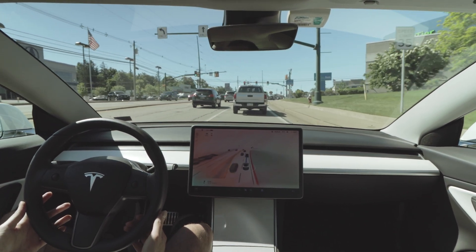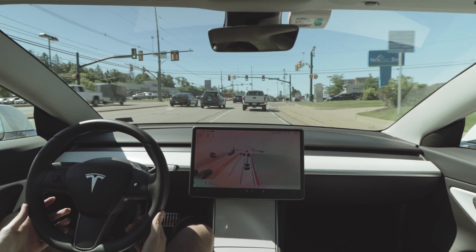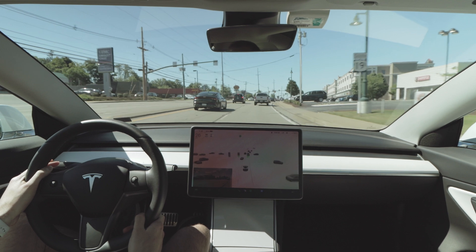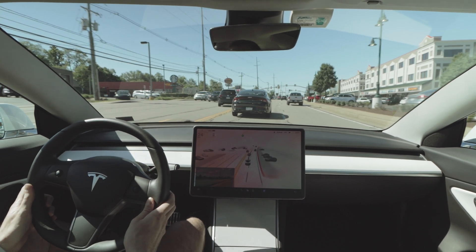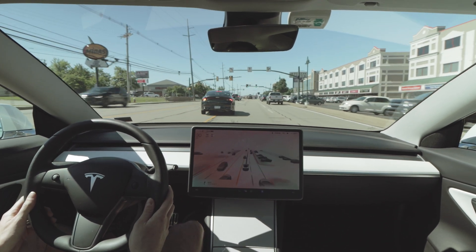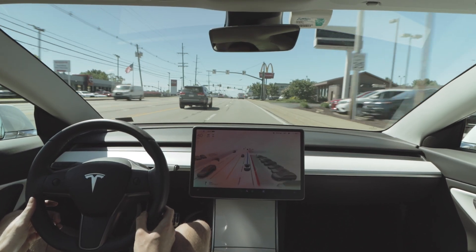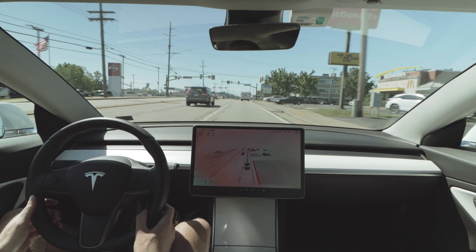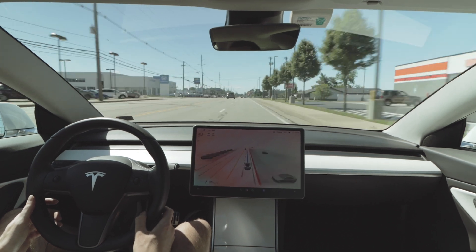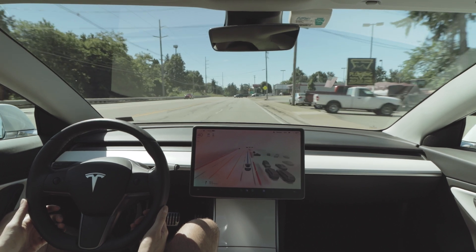This is a kind of dangerous situation — the car is trying to move into the left lane and doesn't really recognize that the car all the way on the left is also trying to move to the right. I do take over at this point because there's traffic behind us and it's getting very confusing to other drivers. I'll go ahead and re-engage FSD and let the car take over control after we clear the next intersection. The rest of this highway portion is pretty uneventful — the car handles all of the intersections very nicely and we're maintaining a good lane position.